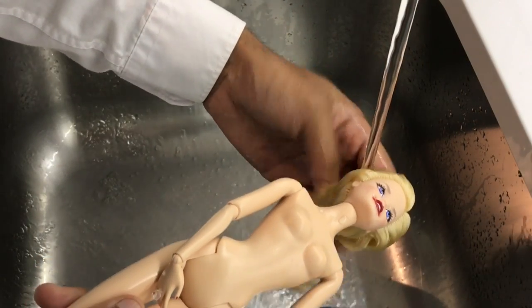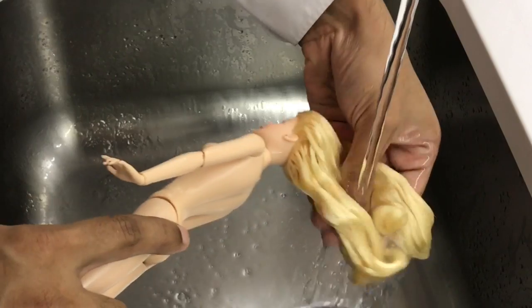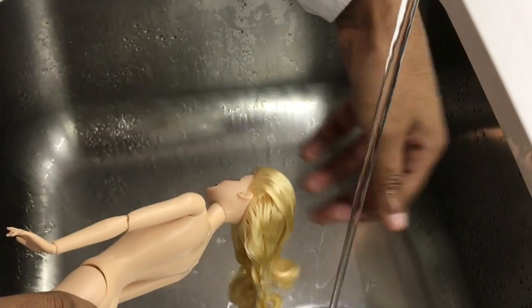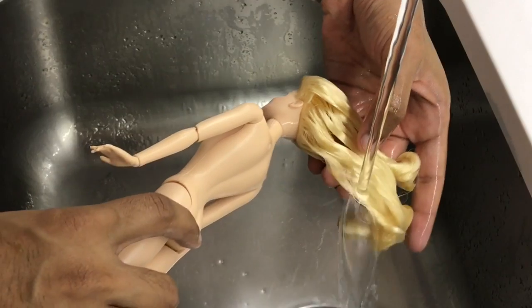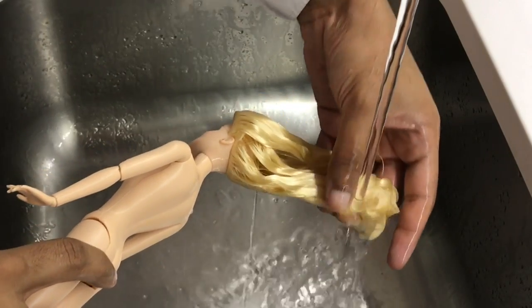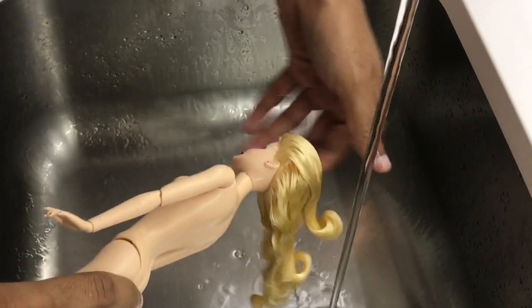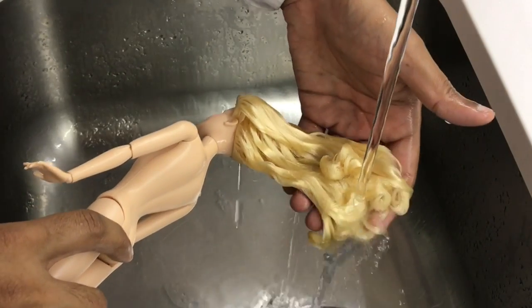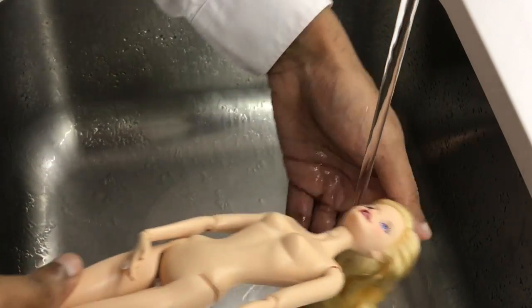So wash away. Now, as a side note, I have tried washing their hair with like dish soap or hand soap, and let me tell you, it turns it into a rat's nest. I'm not entirely sure what sort of detergent is in those products, but not so great for Barbie hair, okay?